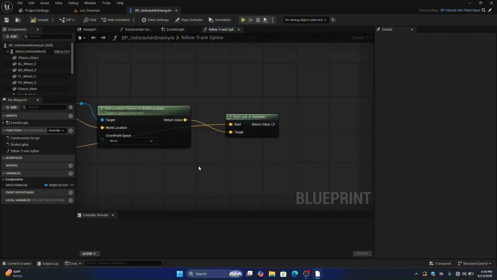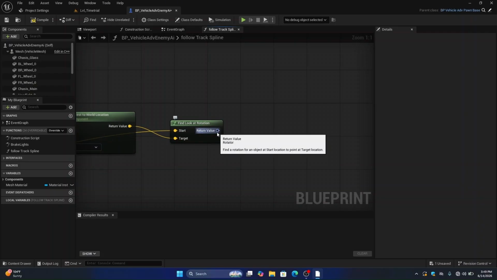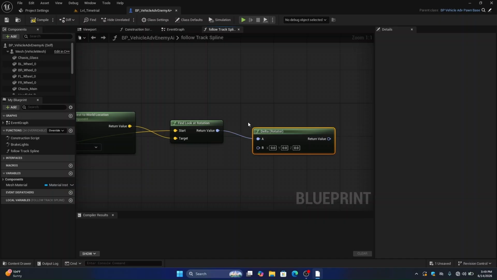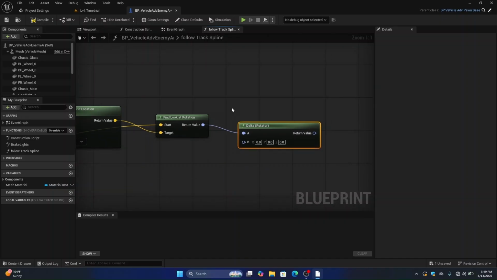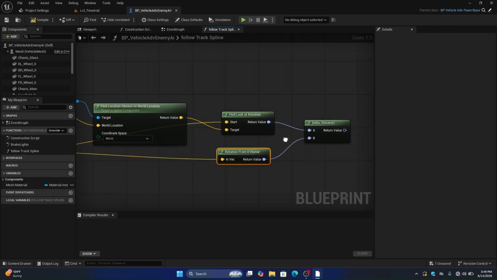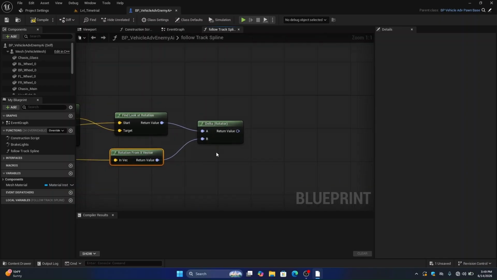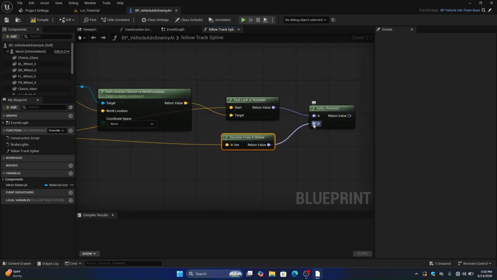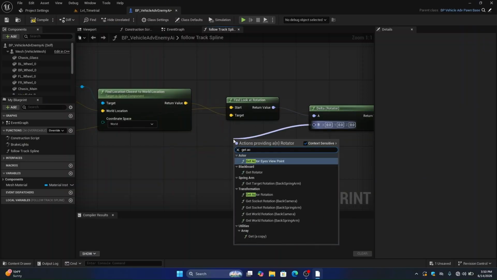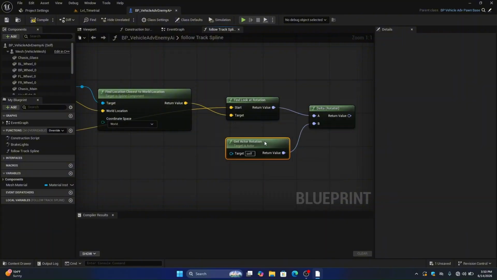And after that we will connect this return value of Find Look at Rotation to Delta Rotator like this, and for the B we'll connect this to Get Actor Rotation again like this. We don't need to connect this node with this. We'll disconnect this node. We can add this node to Get Actor Rotation, like this.